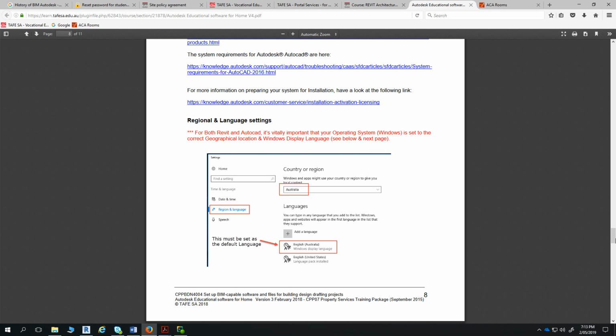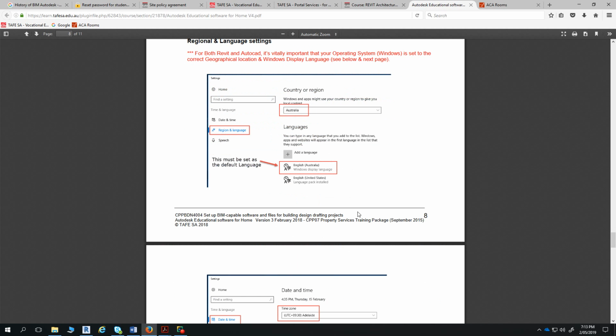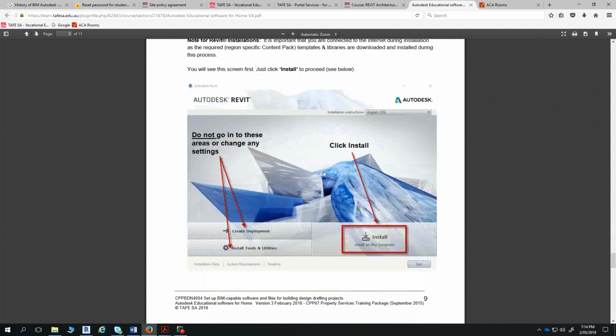If that's not set to Australia, if that's set to English UK or something like that, it will download the UK content. You can fix it after, but it's just easy to do it at the start. So just double check your language is set to English Australia, and it shouldn't be an issue.